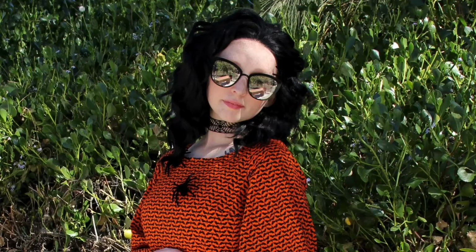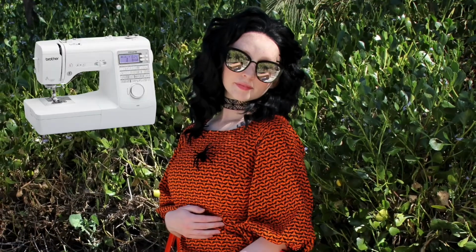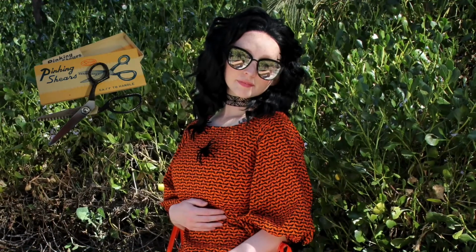Hey guys, I'm Rebecca, and today I'm going to be showing you how I made my Halloween-themed dress for this year's Halloween 2020. Before I start, it is worth noting that anything I do on an overlocker or a serger in this video can also be replicated with a zigzag stitch or a pair of pinking shears.